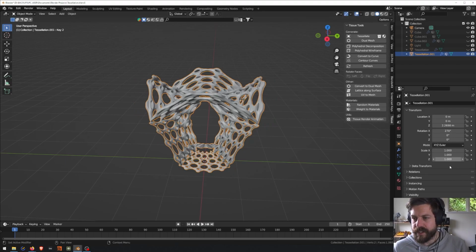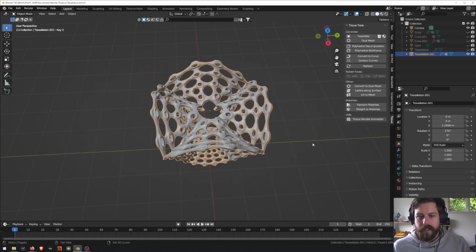The problem with scaling things here is that this scale doesn't correctly represent the scale of the objects inside it. It's a multiplier, or a modifier essentially, of the things that are inside it, rather than being an exact scale.